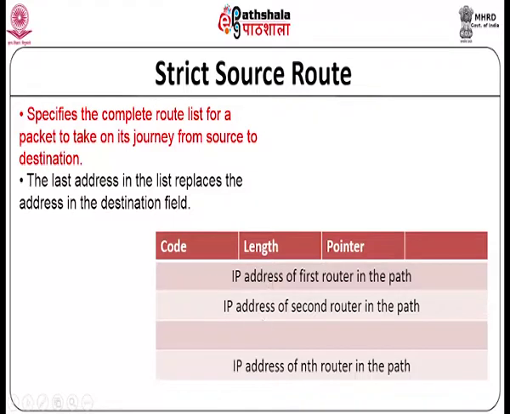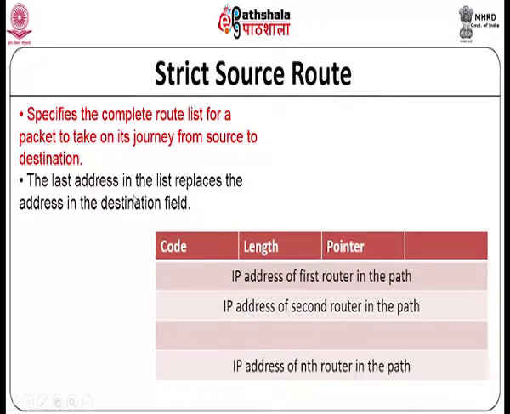So you have various IP addresses specified here: the IP address of the first router in the path, the second router in the path, and so on up to the nth router in the path. Initially the pointer will be pointing to the first router. So when this packet is received, all that the router has to do is look at this router address, look at the next router address it has to go to, and update the pointer appropriately. So get this address from the information specified here and forward it to that particular address.